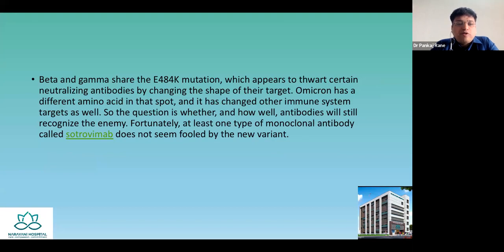Monoclonal antibodies, the routine ones that are available in India, are not active. They should not be used now unless we prove that it is a Delta variant. The only antibody that can be used is Sotrovimab, produced by GSK, and that is not available in India. Till last week we used monoclonal antibody, but now, if you want to use monoclonal antibody, you have to prove that it is not Omicron, it is Delta. And proving it is a difficult task. We will see in the further slides how to diagnose it and how to prevent.